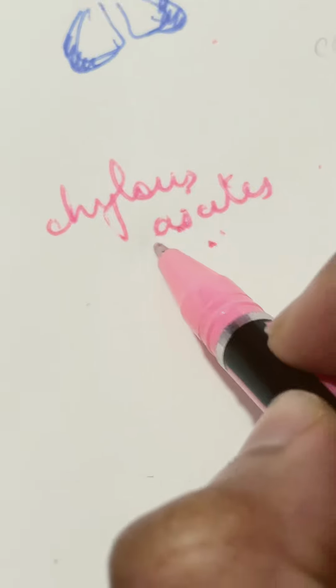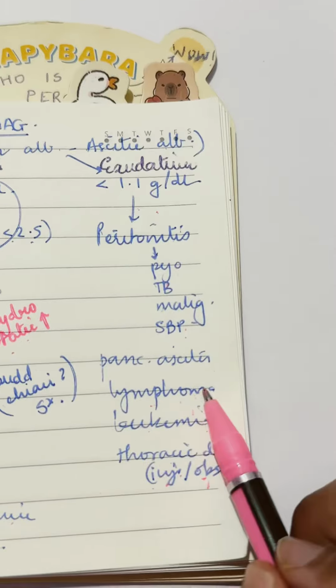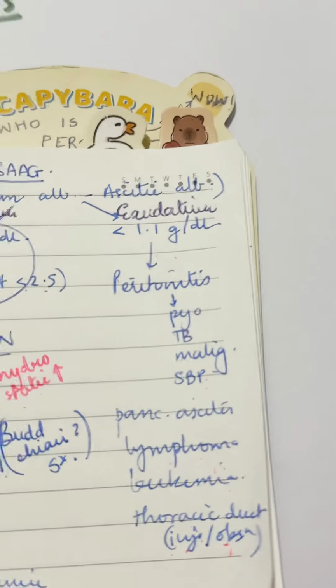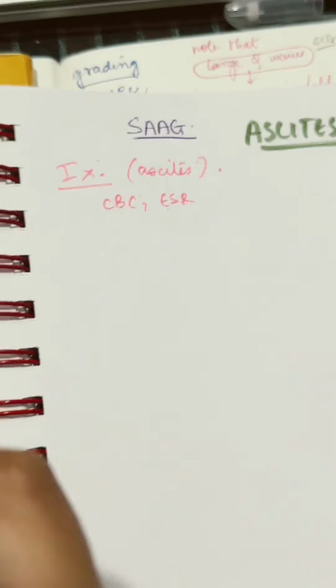Could be seen in tuberculosis, malignancy, trauma, nephrotic syndrome. But more easy to remember for that is thoracic duct injury or obstruction. And then you have your classic blood cell cancers, which will also give rise to inflammation. Now, if any patient of ascites comes to you, you will like to do a CBC, ESR, TLC, DLC. If you get a high ESR and neutrophilia, you will suspect all infectious causes.